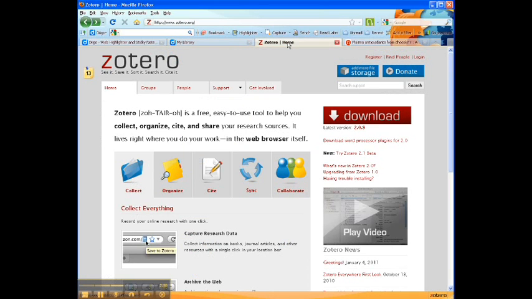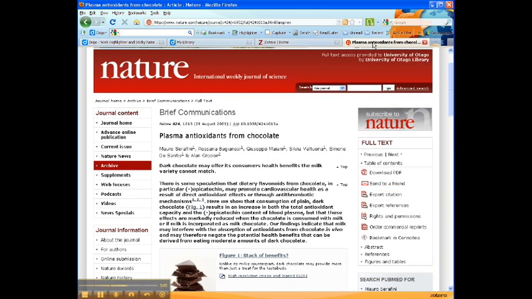Zotero is a little bit different. As I said, it's more for people who are engaged with research and with writing, for the reason that it is a generator of your citations. You can use it with Microsoft Word, and when you're browsing online and it recognizes a journal article, you'll know that it's recognized as a journal article by looking in the top URL bar. You can see there's a little paper icon that says Save to Zotero.